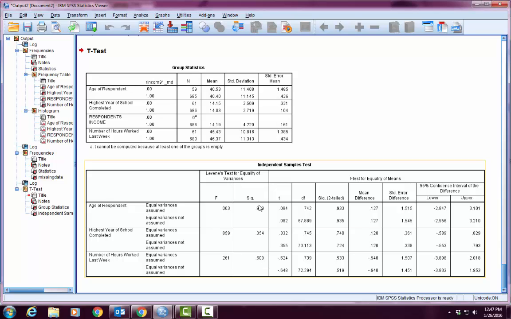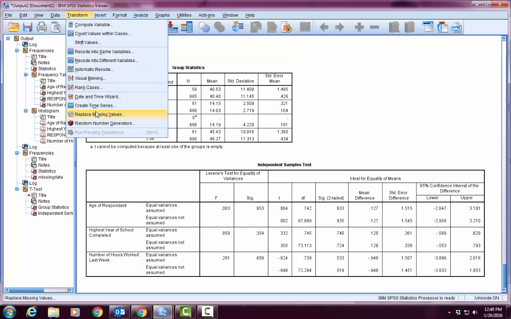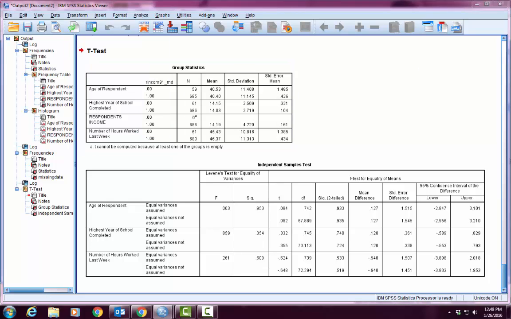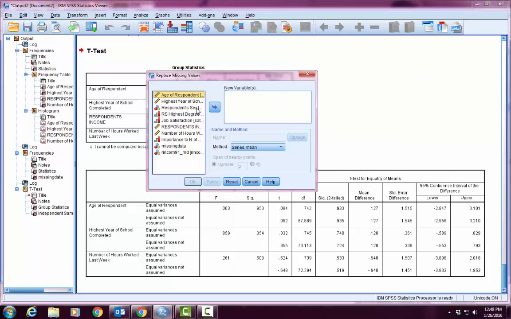And then you're going to want to figure out what you're going to do with your missing values. Because it's a lot, we would probably want to replace the missing values. So let's go ahead and you're going to transform, and you're going to go to replace missing values. Okay, and so your new variable is going to be, again, respondent's income. And now here it's going to give you an option, right? The most tried and true is doing series mean. It's kind of quick and dirty. There are people who are against it and there are people who are for it, but for our example, we're just going to roll with the series mean.